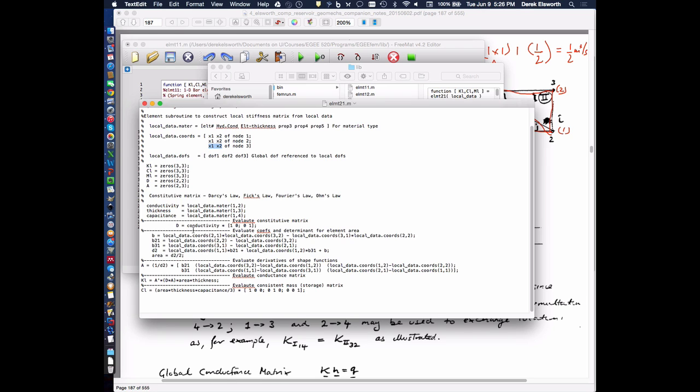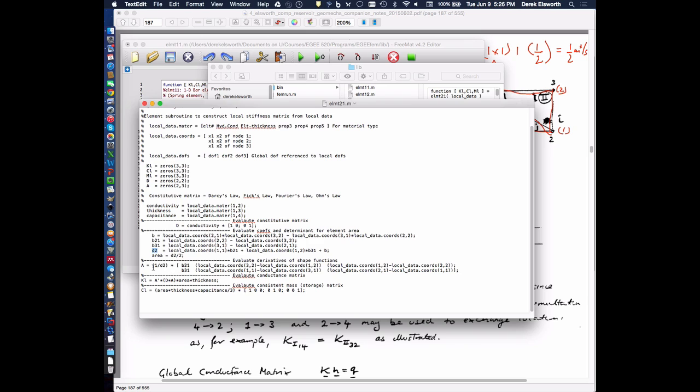It calculates the value of the conductivity matrix. This is conductivity multiplied by 1, 0, 0, 1, as we had before. This is the D matrix. It calculates the value of the determinant, which I think is B. No, I bet D2 is the determinant. It calculates the components.